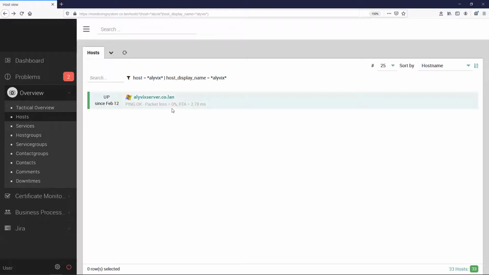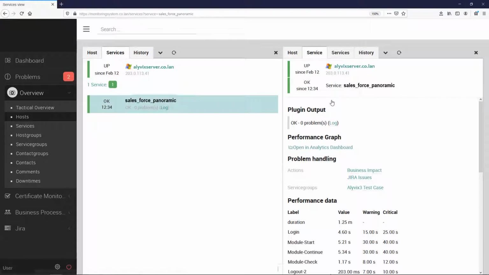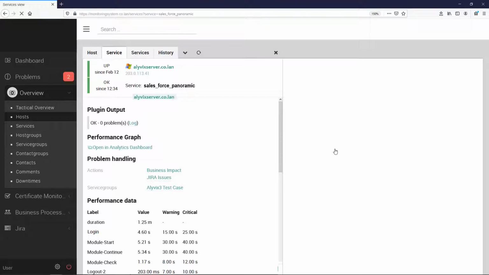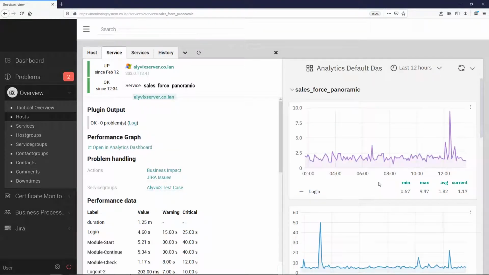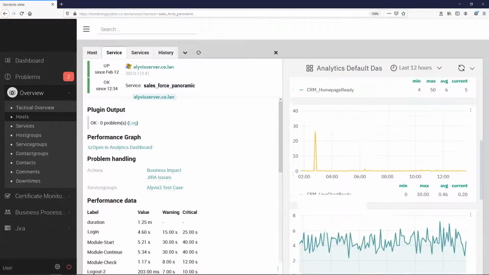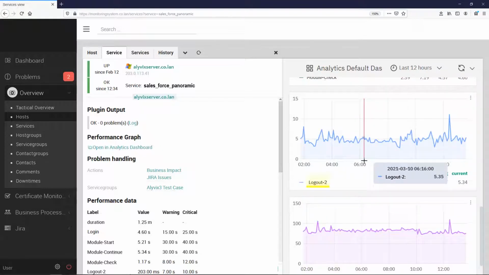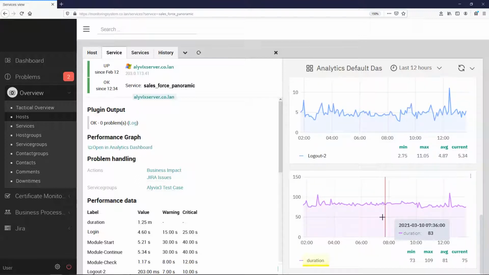The next step is to configure your monitoring system to accept performance data from Alyvix Server. It will then store incoming measurements and give you tools to explore it visually. On the Alyvix Server host, you should see a separate graph for each point in the test case you asked Alyvix to measure. The visualization software will typically allow you to see the data with time on the x-axis and let you zoom in to a certain time range. In this example, each measure from Alyvix has a unique graph. Here you can see how long the login step took, how long it took to load the main SalesForce interface, and how long the entire test case ran. Taken together, these graphs show which critical points are behaving correctly.